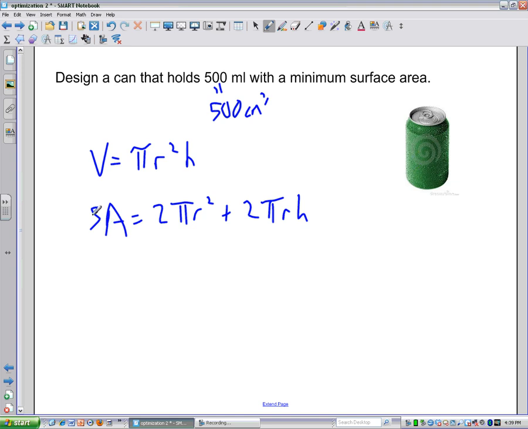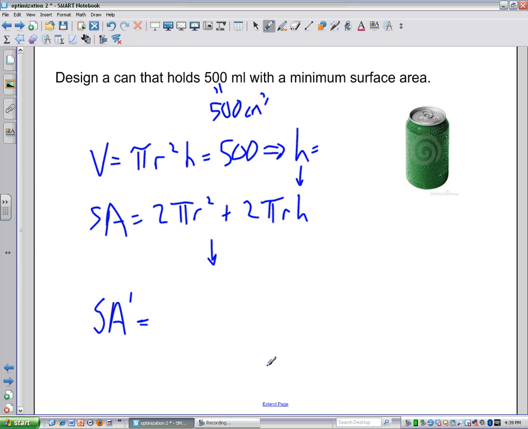Okay? We're trying to minimize the surface area. That's the amount of metal that we're going to use. So you're going to need to find surface area prime. What we also know is that the volume is equal to 500. So we can take this equation and solve it for h, and then use that h for this h, simplify, take the derivative, find the critical numbers, and then check it out. Okay, so I'd love you to find that answer out, and I'm not going to put it in this video. I'd love you to find out that answer.